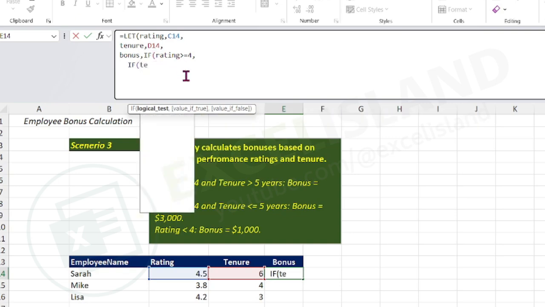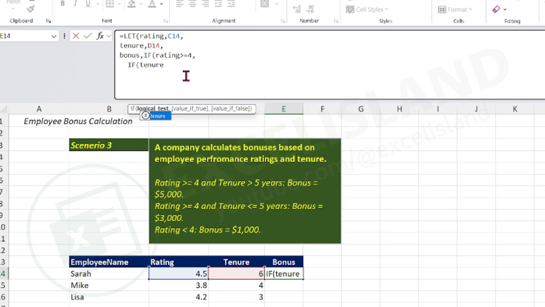Then tenure, if tenure is greater than 5 years from our logical options that we have there, comma, they want to return $5,000, comma, if that is false, it should return $3,000, comma, close the bracket rather, comma.